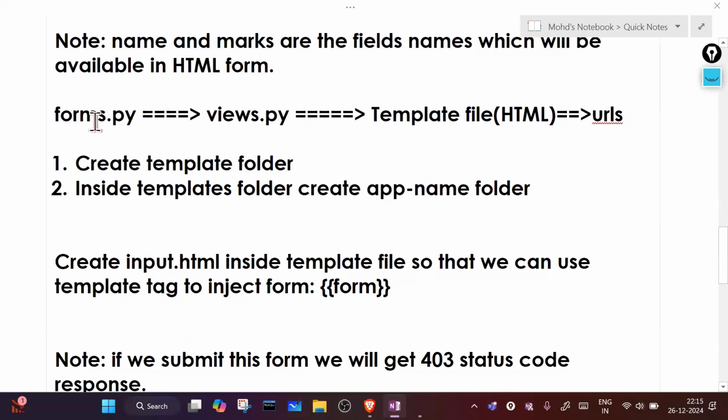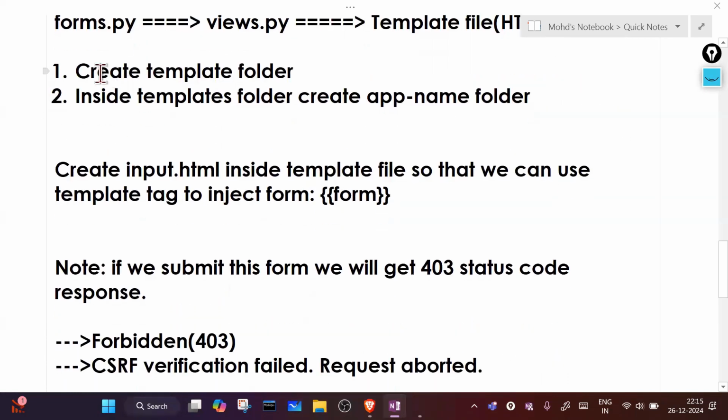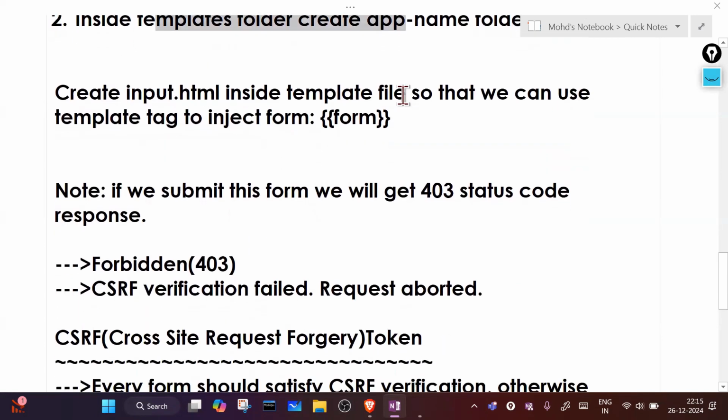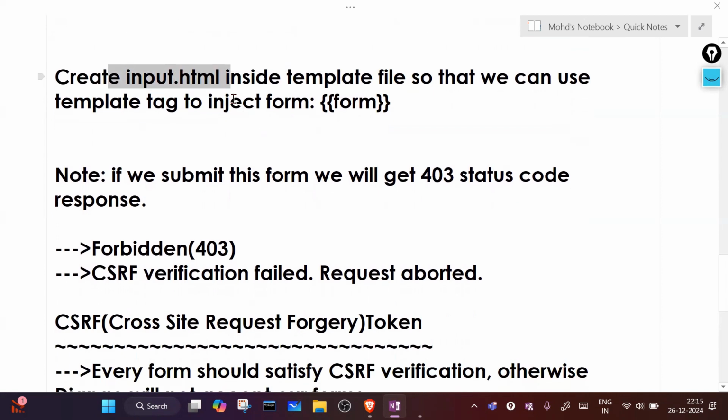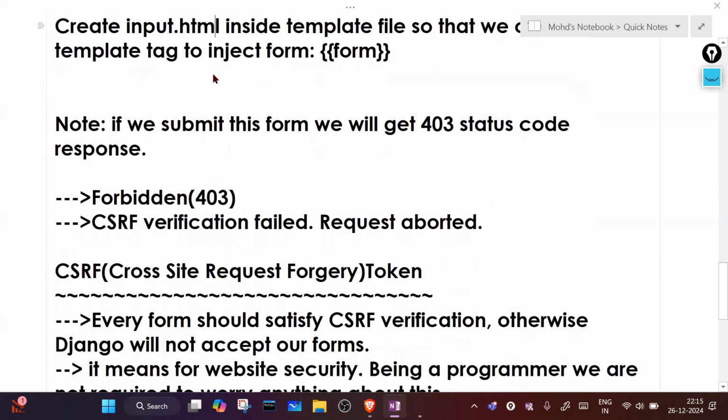So the form we send to views.py, and from views.py we send to the template, and we created one URL, and after the URL the user can interact with our form. We have seen how to create the template folder, and then we created input.html in order to display the form.